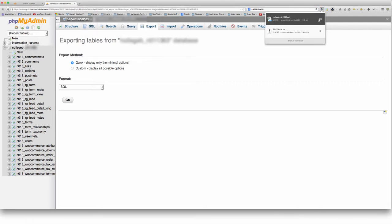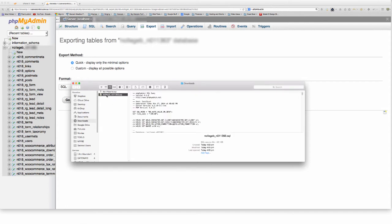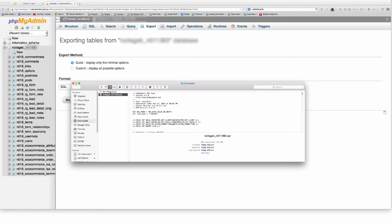And again, the SQL file is now down here as well. So I've got the SQL file, which is basically all the data that's related to my website. It's all the pages, all the articles, all the content. It's everything to do with content, and all the links and everything that attribute to images are all in the database. So now I've got the two most important files here. So that pretty much takes care of that. That's the backup process, the first manual process of backing up.